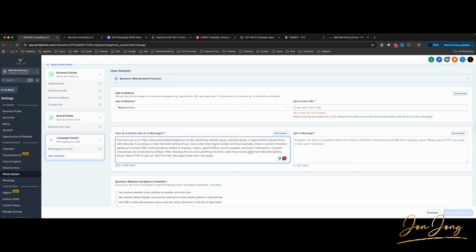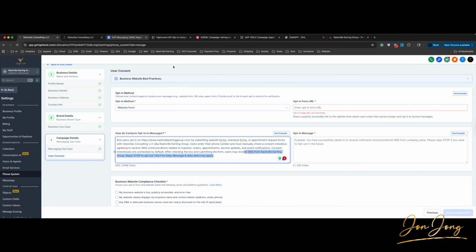Users enter their phone number and must manually check a consent box agreeing to receive SMS communications related to inquiries, orders, appointment service updates. And again, this is going to be all specific to you. So if you're not doing any of this stuff, you're going to want to put whatever you're doing in here. So consent check boxes are unchecked by default. After checking the box and submitting the form, users may receive SMS, reply STOP to opt out, HELP for help, message and data rates apply. So this is all the information that needs to be inside there.